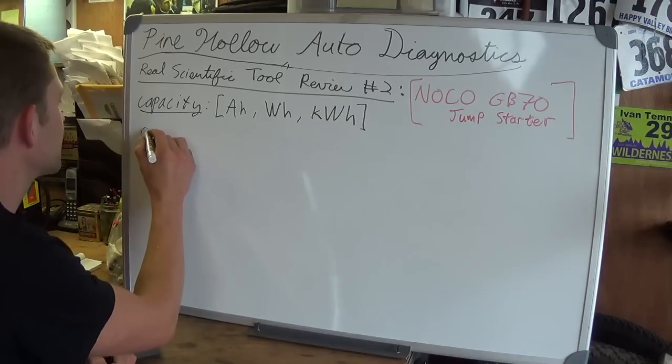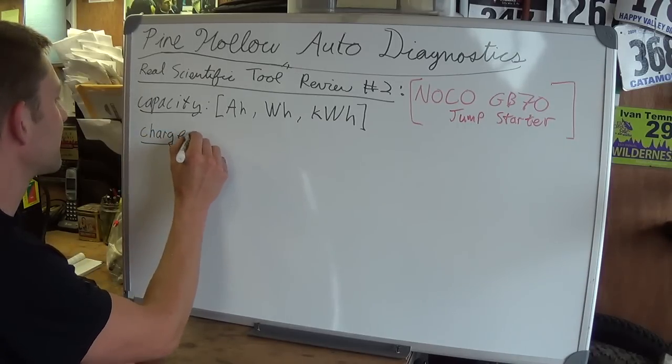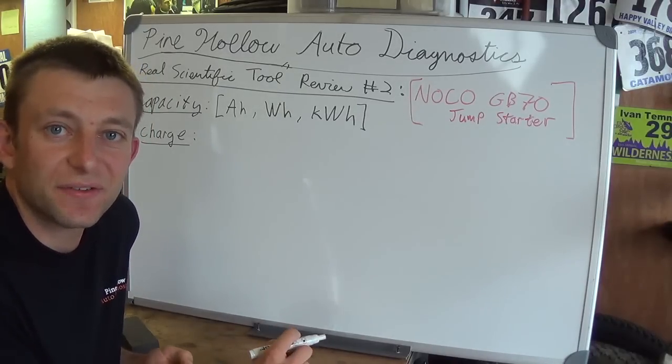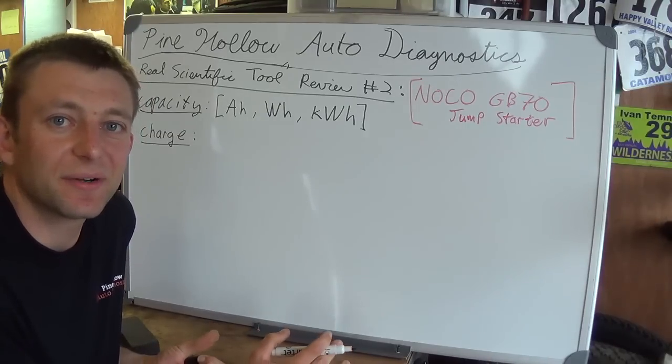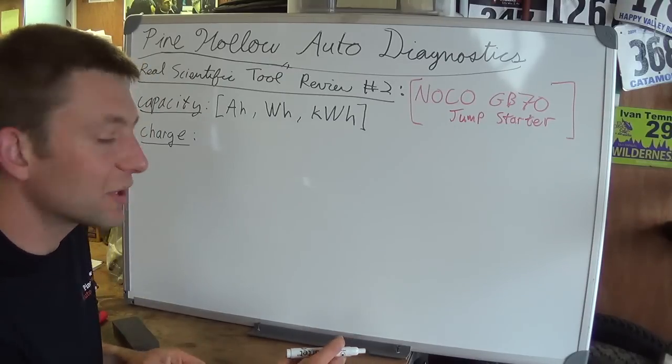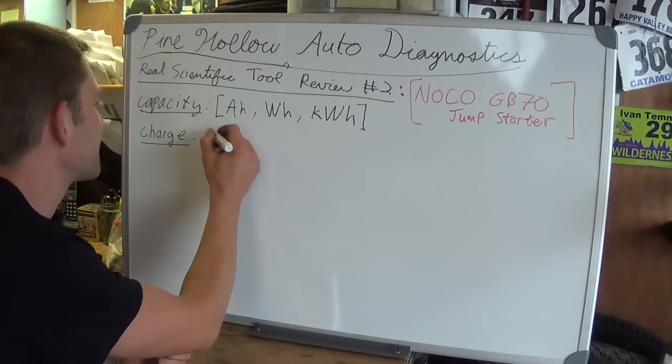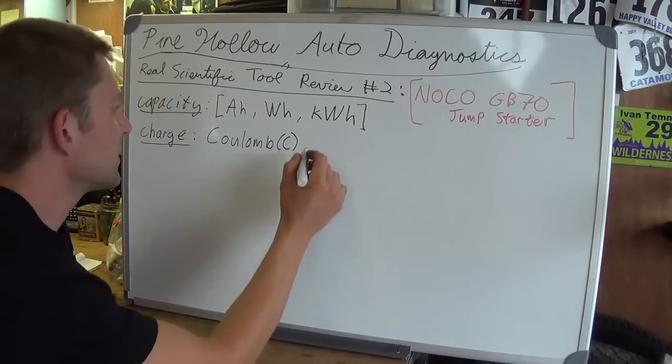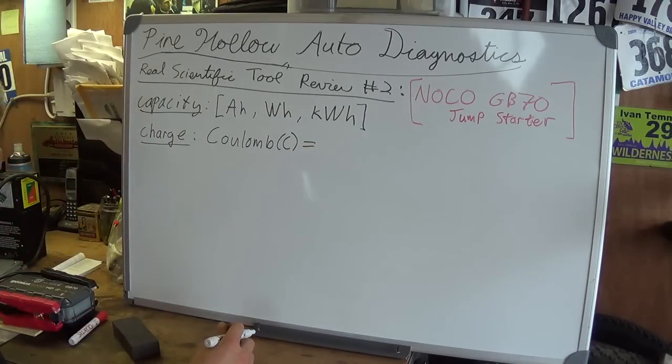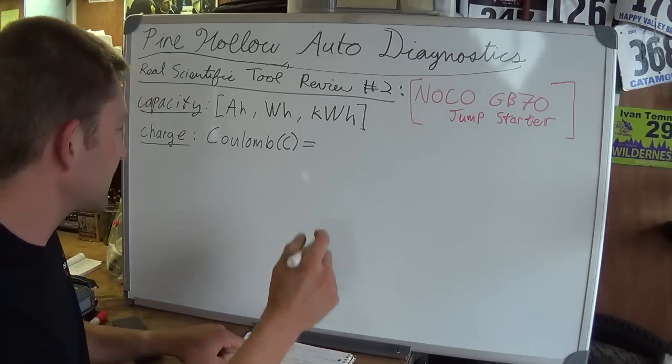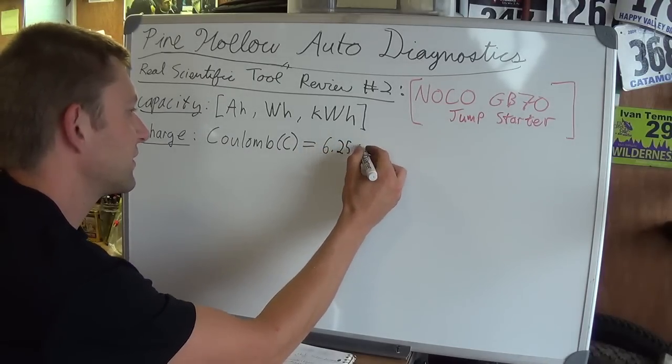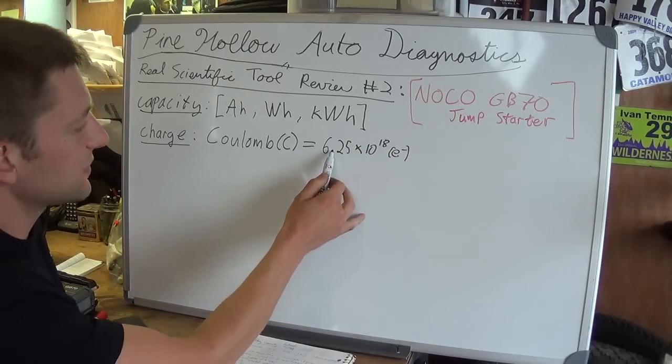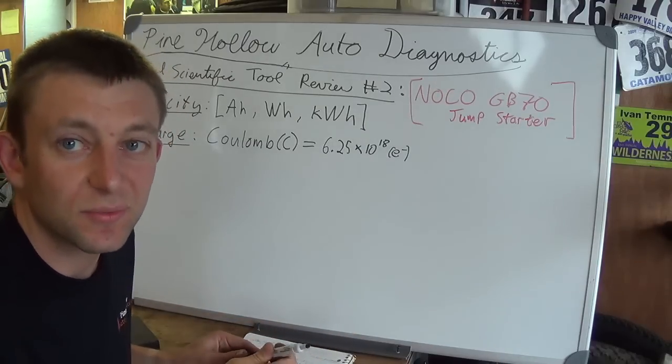So for example, charge, what is charge? The fundamental unit of charge is an electron, and that's a very, very small amount. And obviously, talking about huge numbers of electrons wouldn't make sense. So a more user-friendly unit is the Coulomb. I don't know if you guys heard about Coulomb. Letter C. And that is approximately equal to, let me get my notes here. So how many electrons is that? It's 6.25 times 10 to the 18th power electrons. So that's, if you move the decimal point 18 places over, that's how many electrons are in one Coulomb.